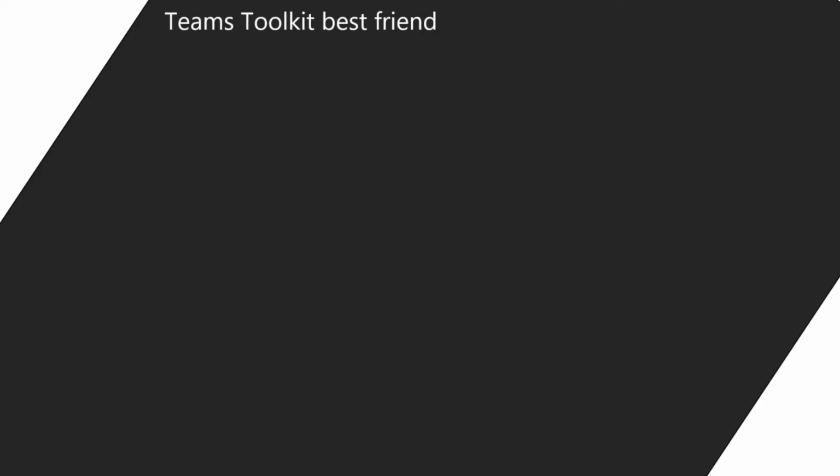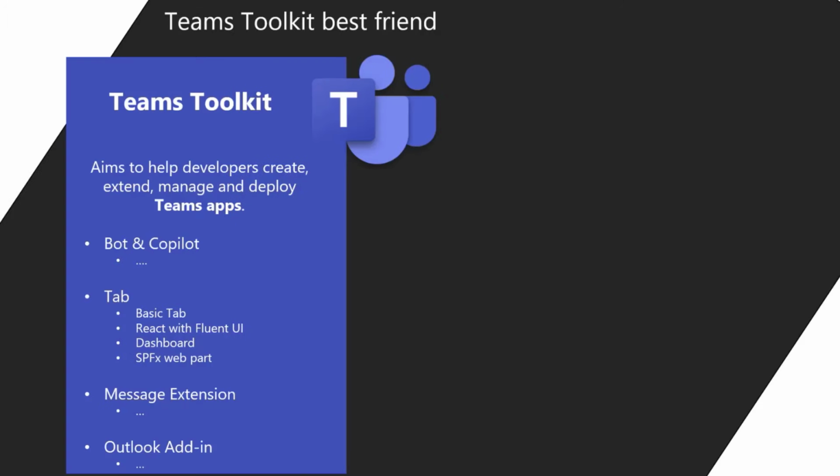Okay, and you might ask, because I already had this question, because there's already a VS Code extension that kind of supports SPFx development, right? Teams Toolkit kind of is. So Teams Toolkit is not only about SPFx, but about many other areas where you can extend basically M365, not only Teams. And one of those is SPFx web part. So this extension allows you to scaffold and debug quickly your solution and ship it to your tenant.